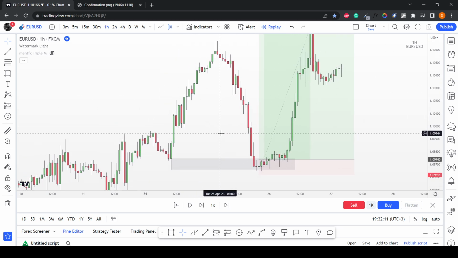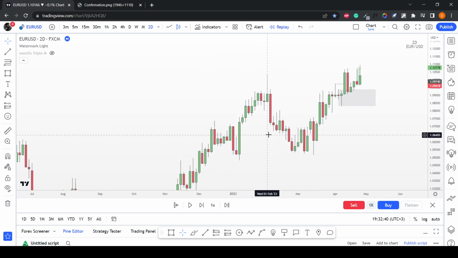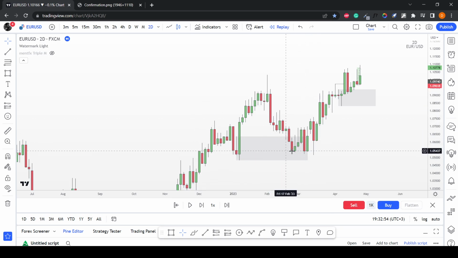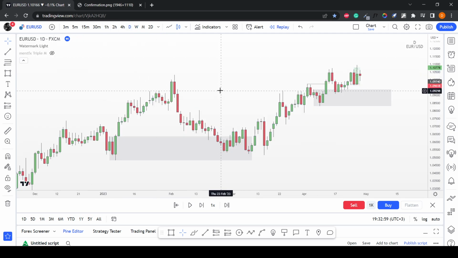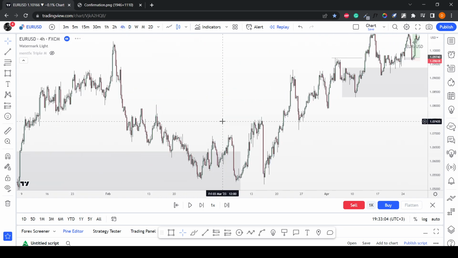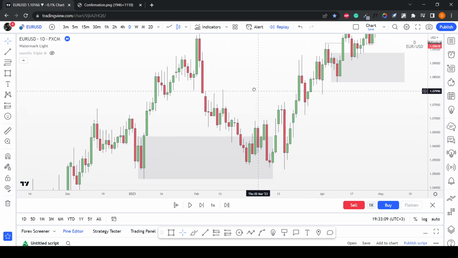So something like this, or let me quickly show you a different example. Again, in the beginning, it's always nice to work with hindsight, and examples of live trades and backtesting you will find later in the course. But what we have here is just a zone that price tapped into from a 2-day impulse. And then if you use your daily, for example, as your confirmation time frame, or maybe let's go for 4 hours, what you can do, basically daily is better, it's just more clear.